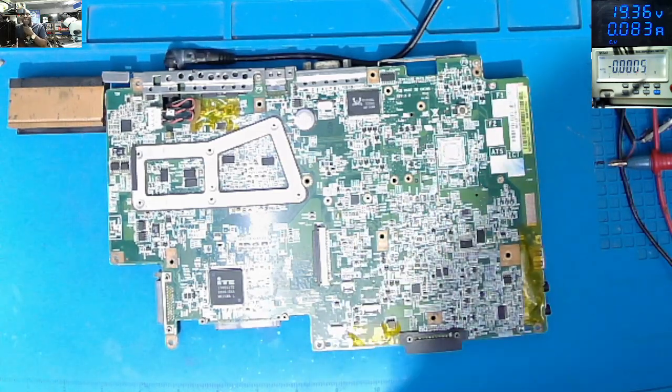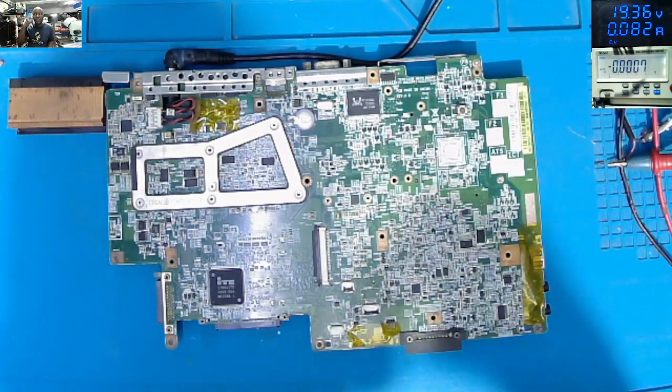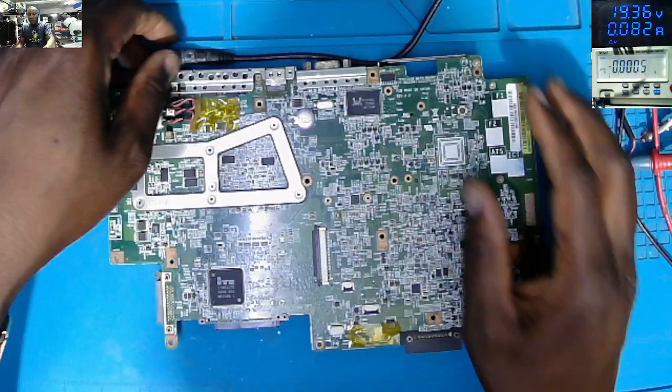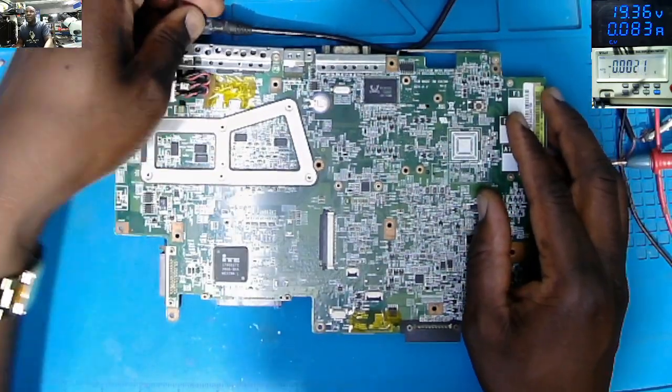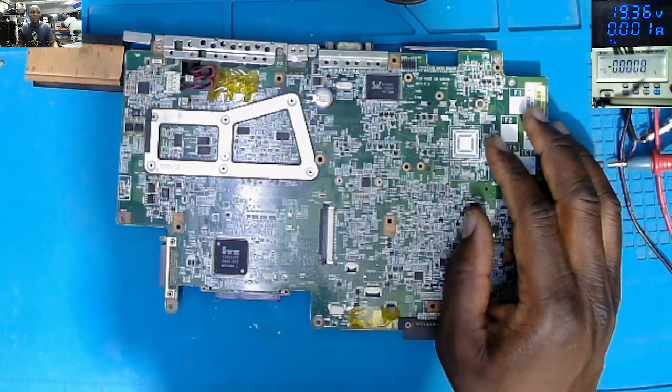It means that 83 milliamps, which is being shown on the screen, is being drawn by this chip. The chip looks like it has got a hole on top. So let me unplug the power supply. Let's go under the microscope and check together. Let's see what's going on here.